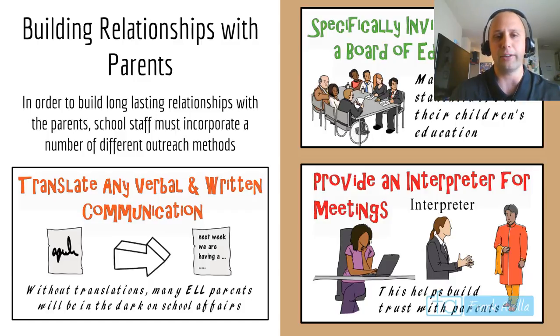So translate any verbal or written communication so that they understand what's going on. Specifically, invite them to Board of Education meetings. They probably don't go as often, so invite them in, and provide an interpreter for these meetings, which you have to do by law anyway if they don't know. Especially if it's an ELL student who also has an IEP and things like that.